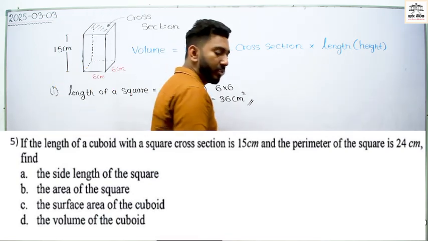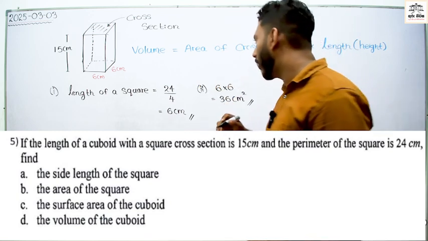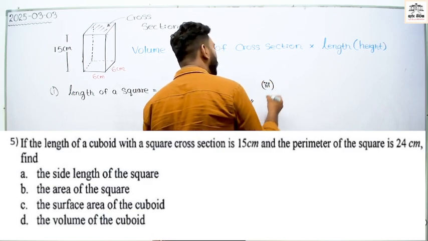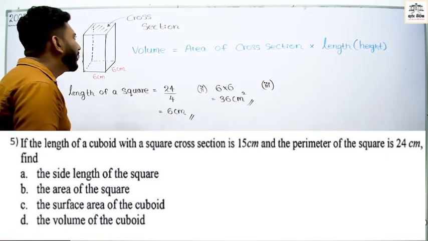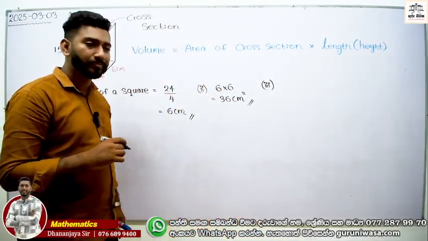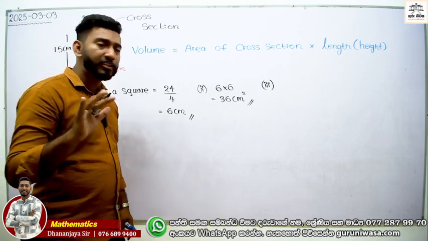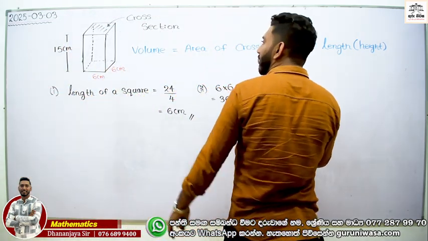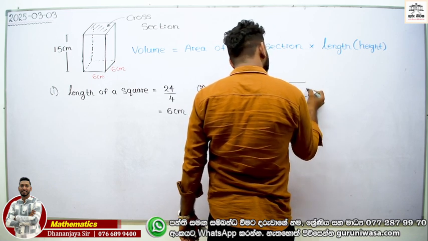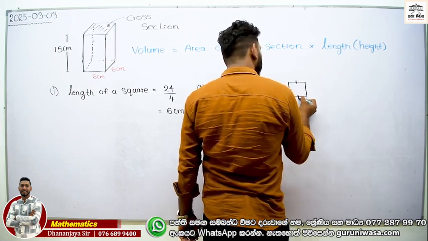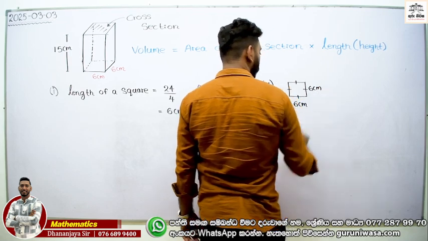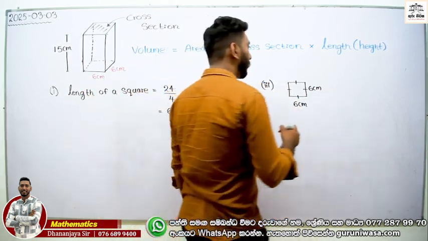Third one, the surface area of the cuboid. Pute, make cuboid neke faces kiya tiyada. How many faces of the cuboid? Now tell me. How many faces? Hamama dannawan. 6 faces with equal cross section types. ඒ කියන්නේ කොහොමද එන්න ඕනේ පුතේ මේක? මම draw කරන්න. This is a square. 6 cm by 6 cm. Right? මේ වගේ ඒවා double.